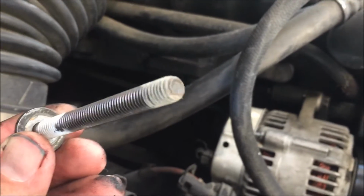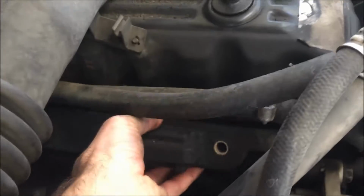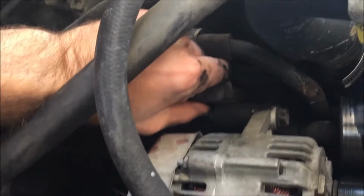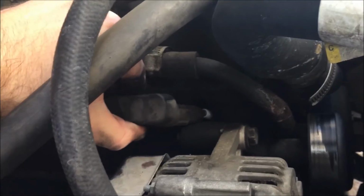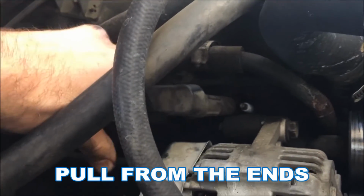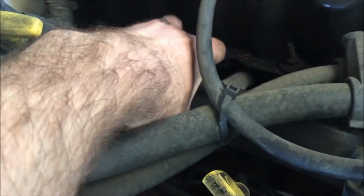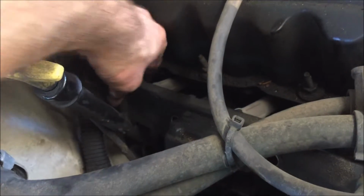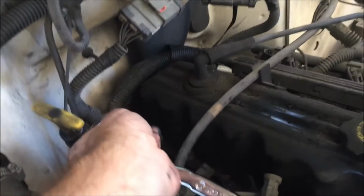Okay, gonna go ahead and take the bolts all the way out. That's what they look like. Now let's pull this out. Supposedly it should pop right off, but mine is not. I think it's just stuck because there's so much gunk. So pull it back slowly at the end, and I see a spark plug. It's coming off. Move some of this stuff out of the way. And I see him. I'm gonna do something different. I'm going for the hard spark plug first.